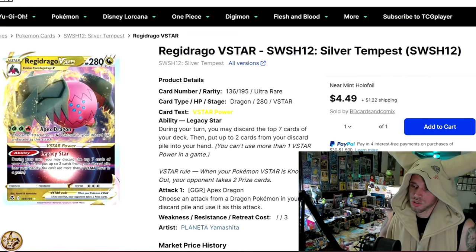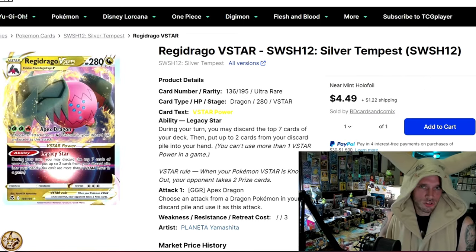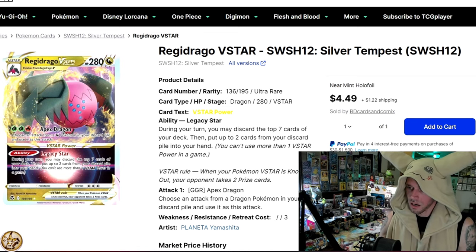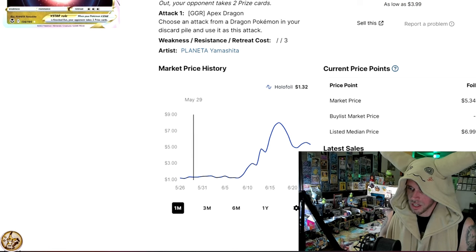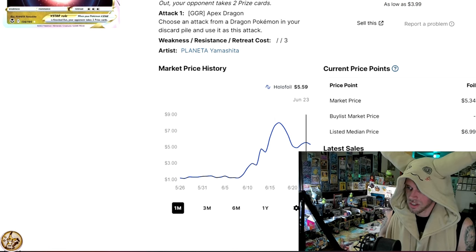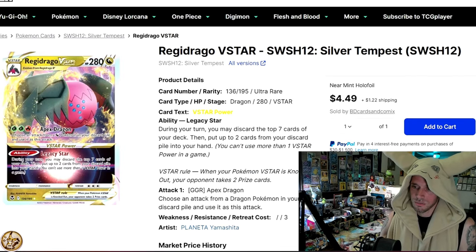But I do know this one is playability. So if you have some Regidrago you want to sell and make a little money on, Regidrago has gone up like a bazillion percent in the last week. It was literally a dollar card, it went up to six, now it's at five. It's up like 500 bazillion percent, like I said. Regidrago, the star from Silver Tempest. Sell it if you don't want it, maybe if you got a couple of them.